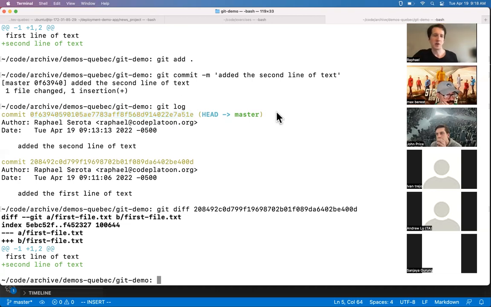Now, I'm going to make this a little bit more complicated for you. You can have relative labels. Sometimes you want to say, just give me the commit that's one commit before this other commit.